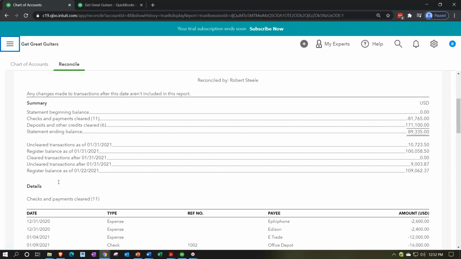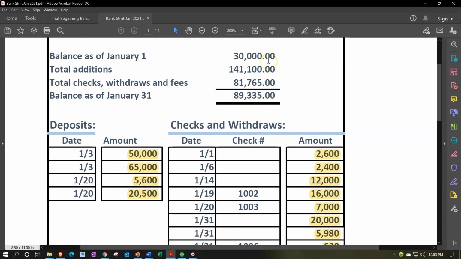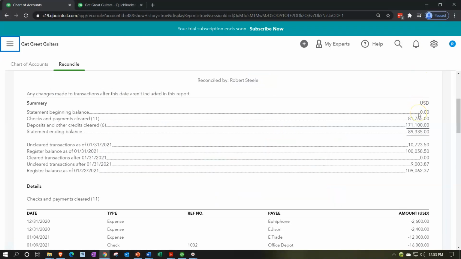Remember, we had that one kind of tweak here where we're comparing our books to the bank. The statement beginning balance, the bank statement balance, is the item that is wrong. It's 30,000 on the bank statement. And on our books, we have a 0 item there because we checked it off as basically one of the items that cleared. That's going to be the one kind of twist we put in the beginning balance item that we just have to note and reconcile. It will be then tying out, as we'll see. And then second bank reconciliation, everything will work perfectly.